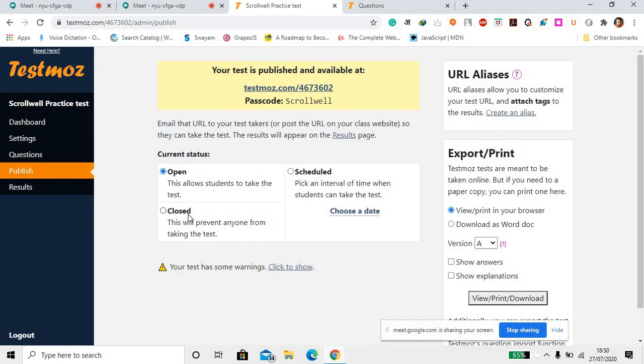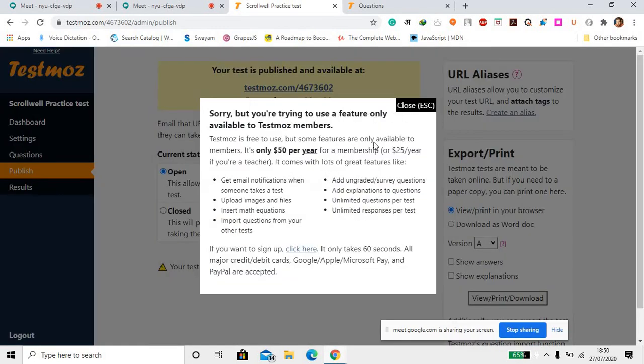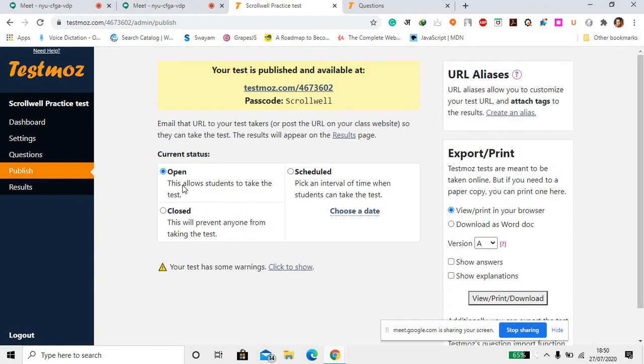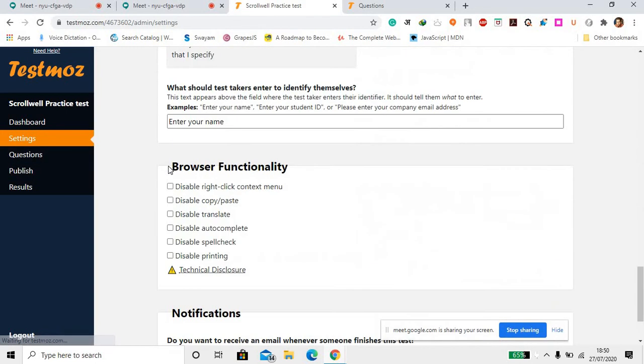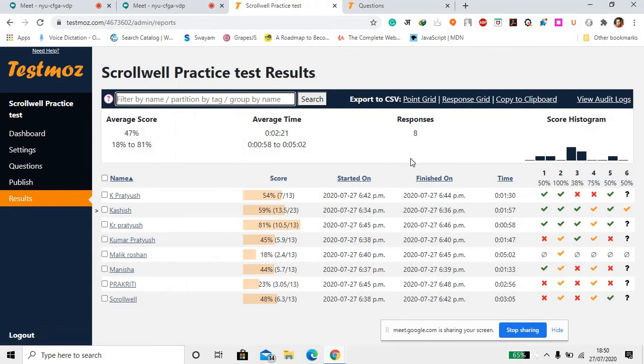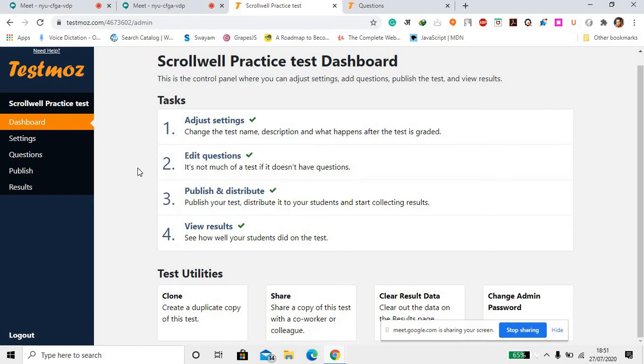Yes, sir. You can simply close this test. Current status closed is not the option. Actually, I haven't seen how to delete this test. I have not checked. Even I didn't think about it.